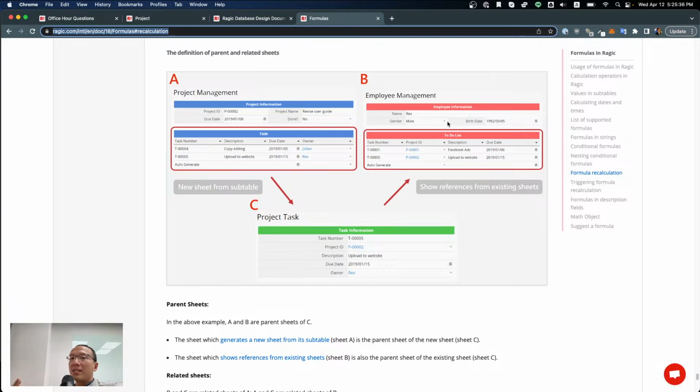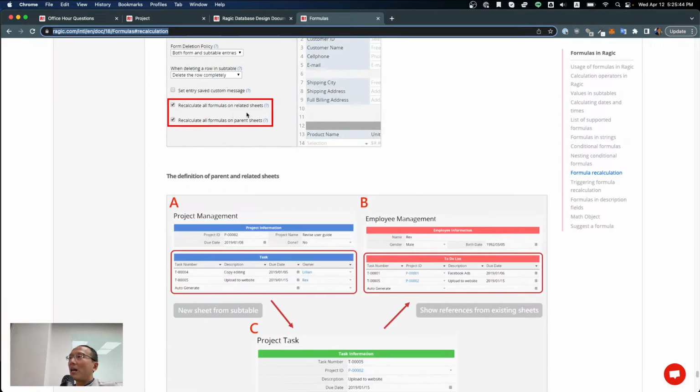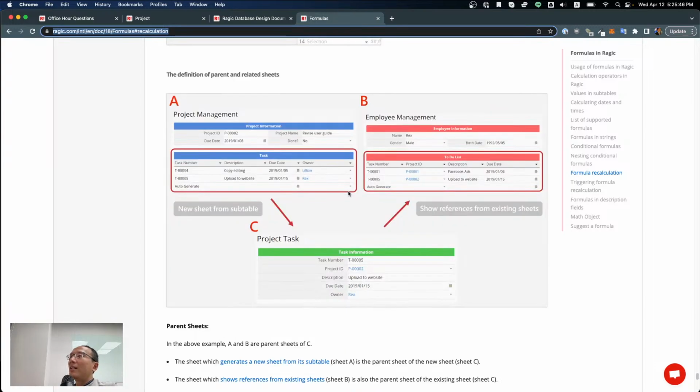This is not a parent sheet and child sheet relation, but if you recalculate formulas on related sheets, it's going to do a lot more to check if there is any other way that a change on B changes the result of formulas on sheet A, or vice versa, or maybe some changes on sheet A, the project management sheet, might trigger any needed formula recalculations on sheet B.